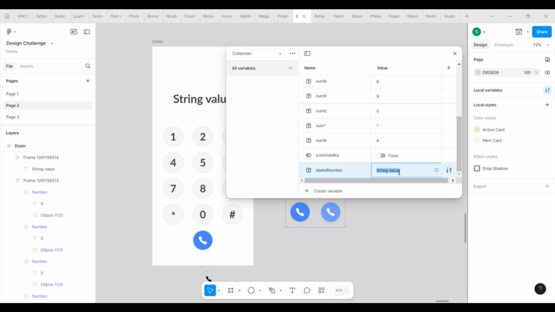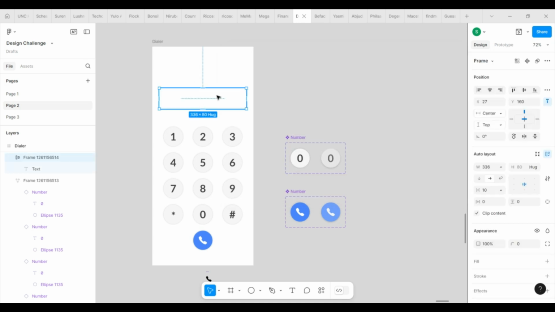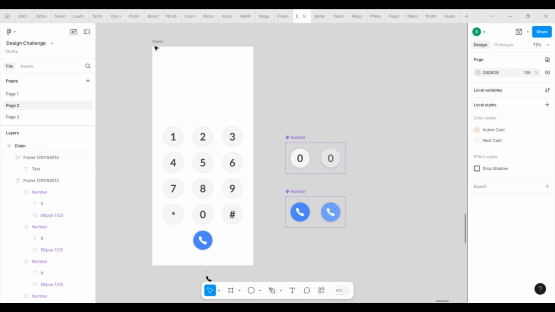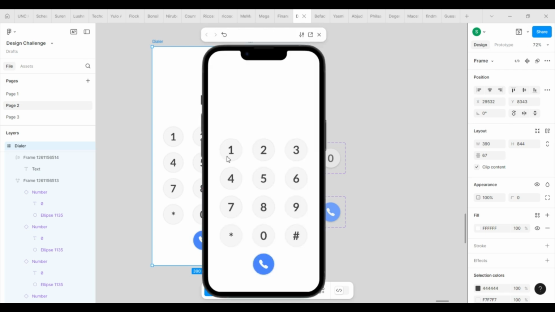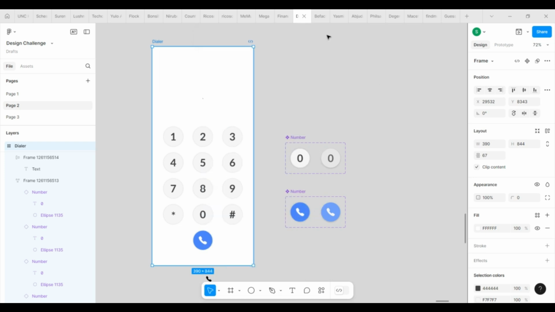We don't want to show anything at first. So, let's change the variable value to an empty string. Now it is properly connected and working fine.